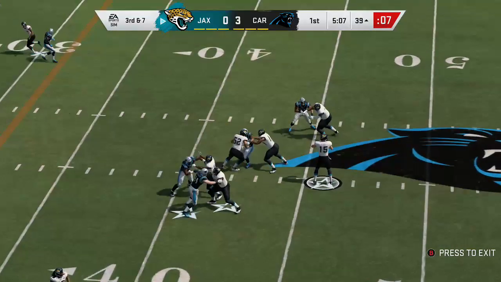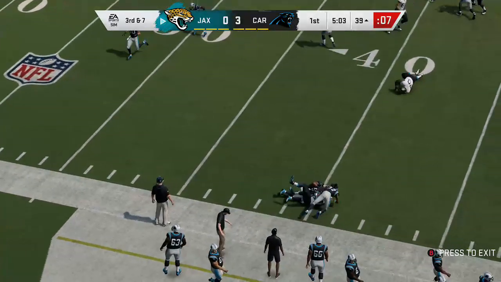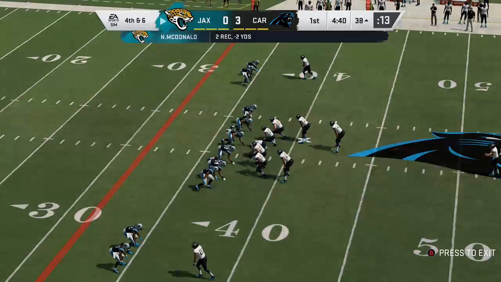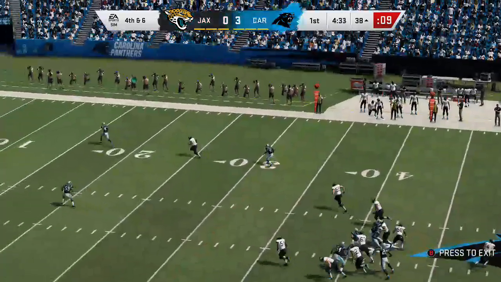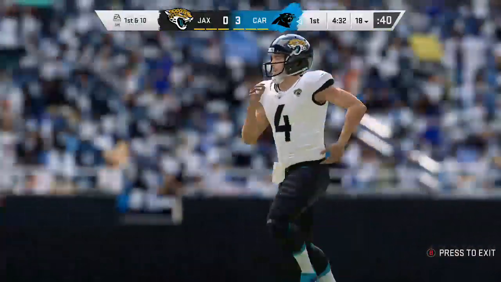To throw on 3rd down, Bishop. On the left side, it's McDonald. Partner, I think that completion takes the definition of dink and dunk to a different level, doesn't it? It does, and the defense was right there, kind of played into their hands. He only punted twice in the win last week as he gets this one away.